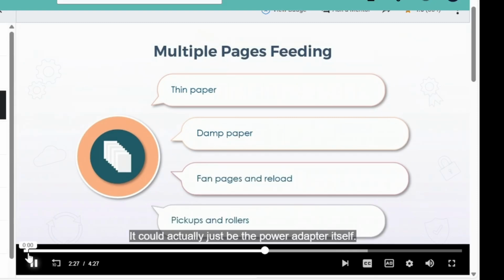These are the components that are responsible for pulling the pages into the printer and ejecting them out when the print job is completed. So if they're damaged or if they're worn out, then you might often encounter multiple pages being fed through. And that can lead to more paper jams because, of course, only one page is supposed to go through at a time. But if you're feeding multiple pages in, then it gets too thick because there are simply too many pages, which again can lead to the paper jam. And you're back to the point where now you're simply dealing with paper jams, but of course it's the issue of the rollers themselves that are causing them.